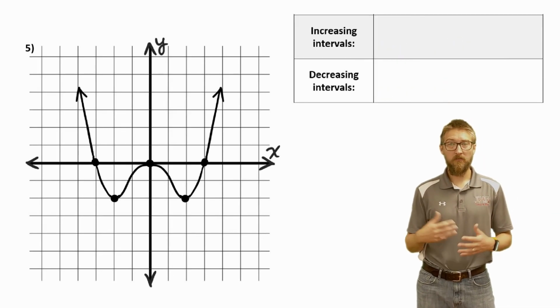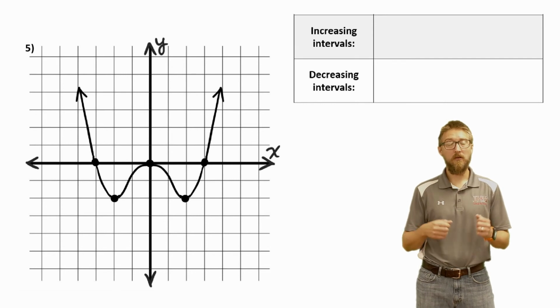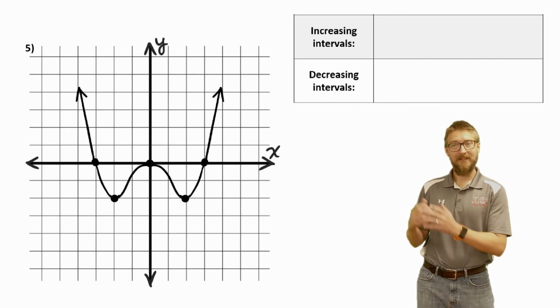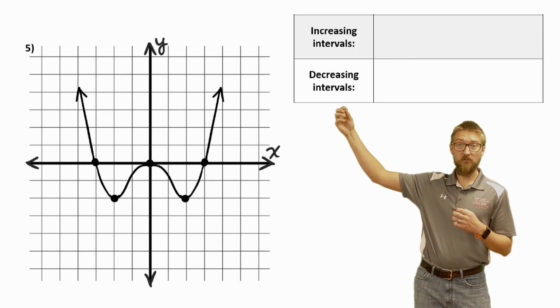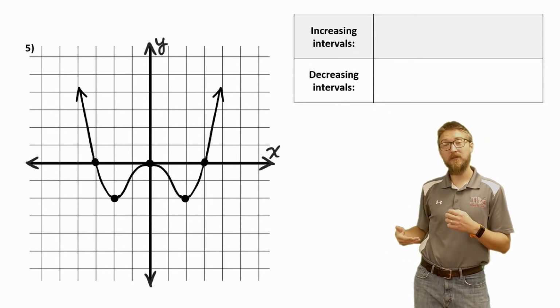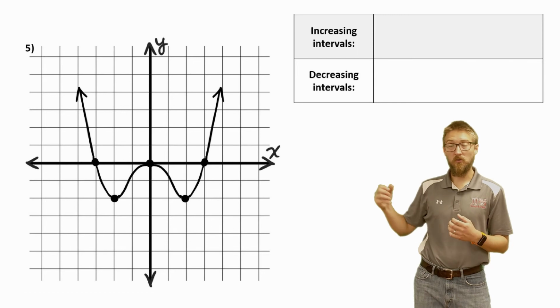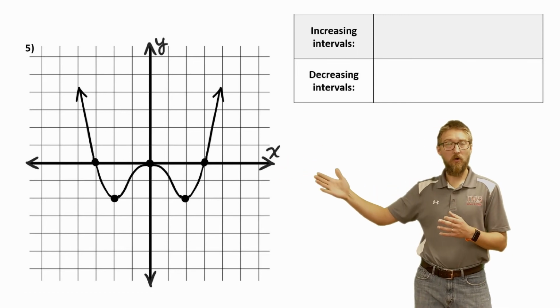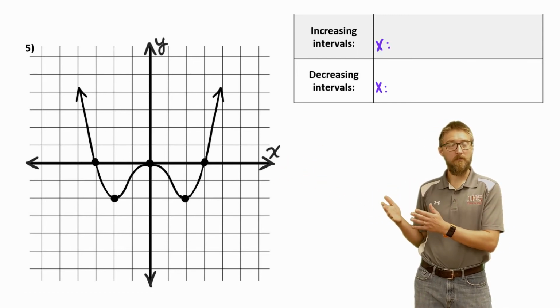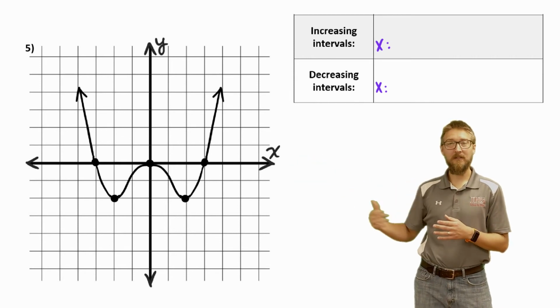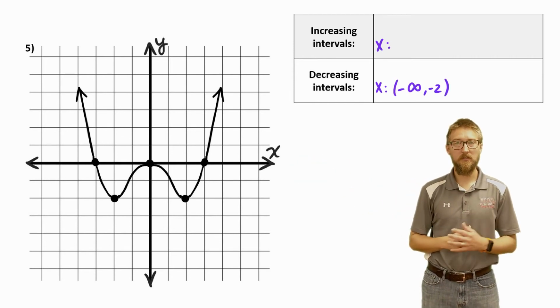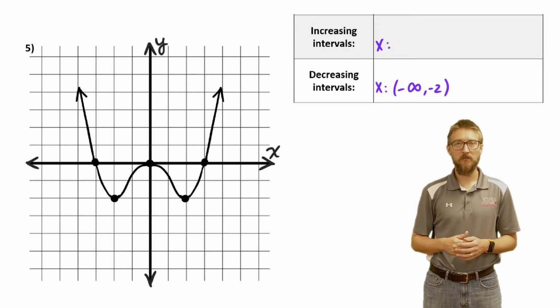The last problem for increasing and decreasing intervals, again, think roller coaster. Getting on here, we're getting up above, and the first thing that you're going to do on this roller coaster is you're dropping down a hill. They just let you go. So from negative infinity all the way to what point in time? -2, hopefully is what you said. So from negative infinity to -2, I would be decreasing, so that will go in the decreasing intervals.